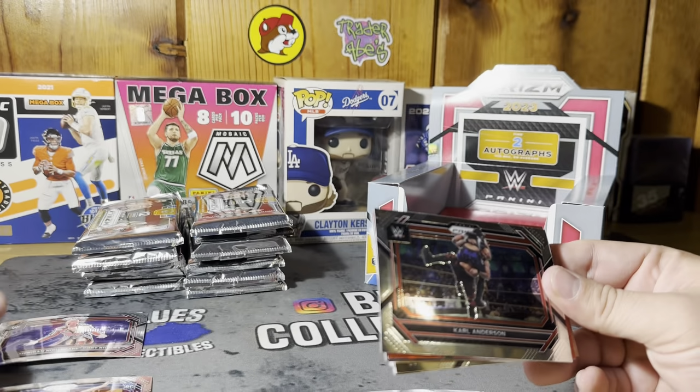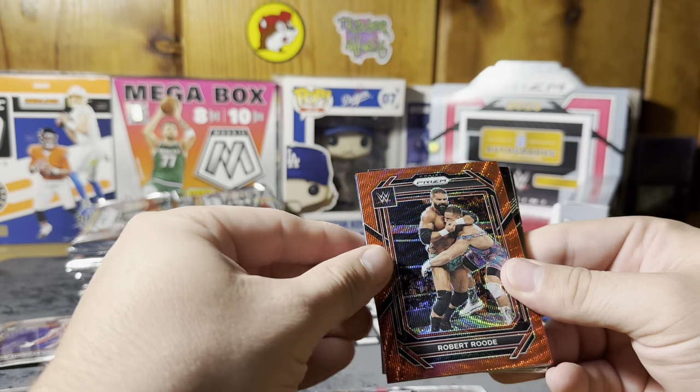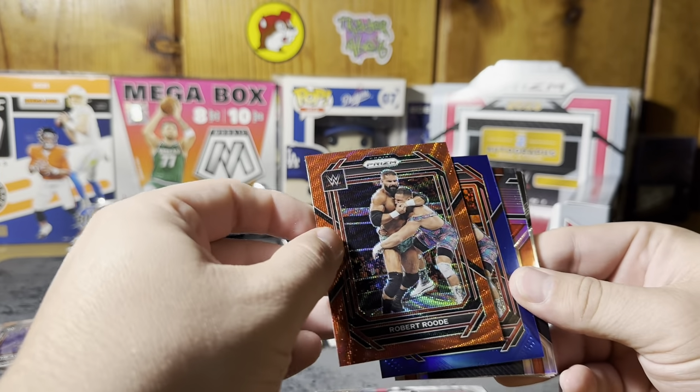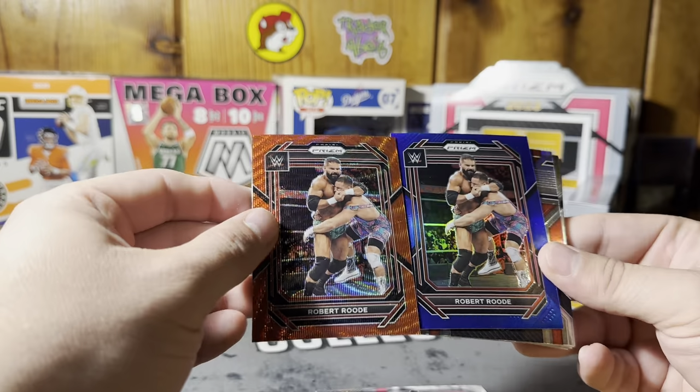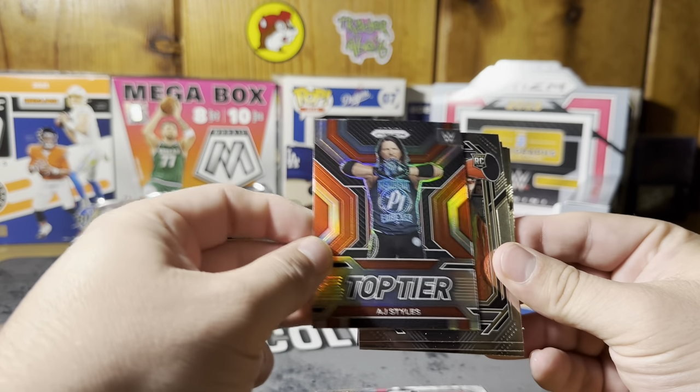So putting it up to the side, we got Carl Anderson, and our red Ruby Wave Prizm here is a Robert Roode, so keep that one there. And blue looks like it is Robert Roode. Take a look at that, Robert Roode right back to back, so that's awesome. And another one here, top tier AJ Styles, and a cool insert.